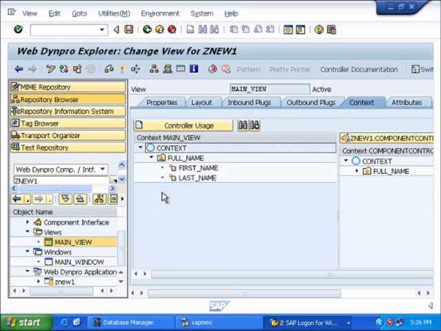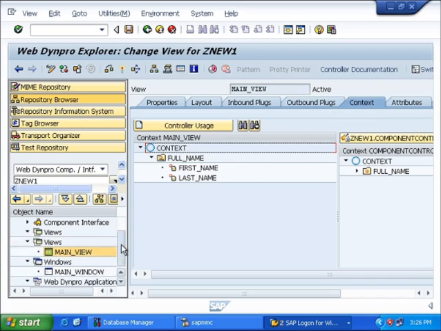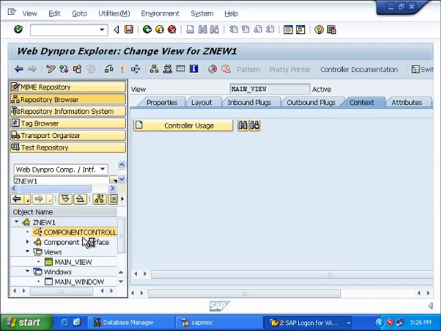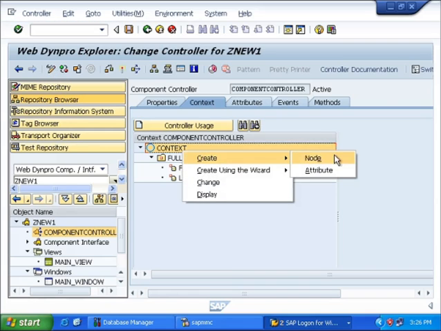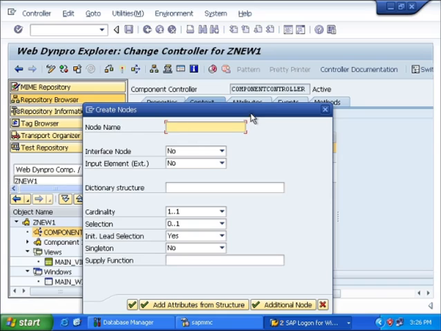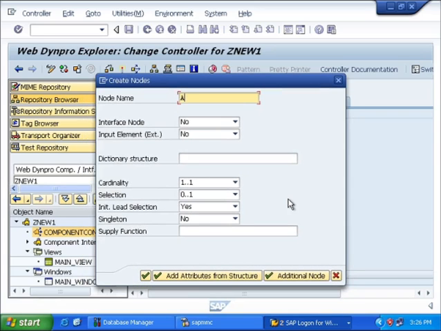Apart from that, when you are going to create the particular context node as well as the attributes of the particular node, suppose this is a node and we right click on it and then create node. Make it in a changeable mode. Suppose the other node is our address. Select address and then you can also set the cardinalities. So this is an important part, and there are node collection cardinalities.